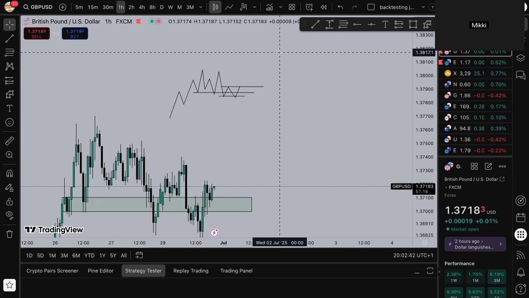Once you journal all these things and you take, let's say, 20 trades, and you go back and start to read your journal, you start understanding, okay, this is where I'm making my mistakes. This is what I need to work on. That's basically trading psychology.